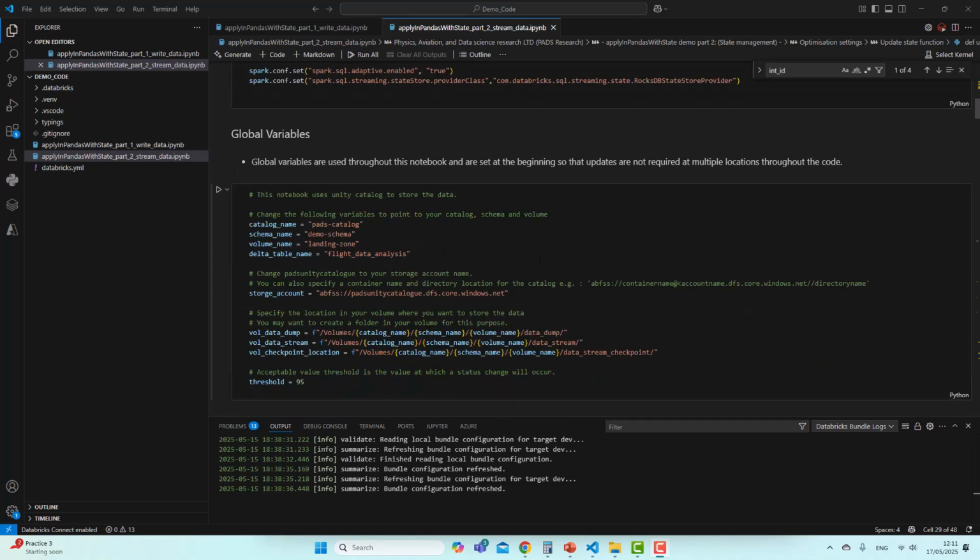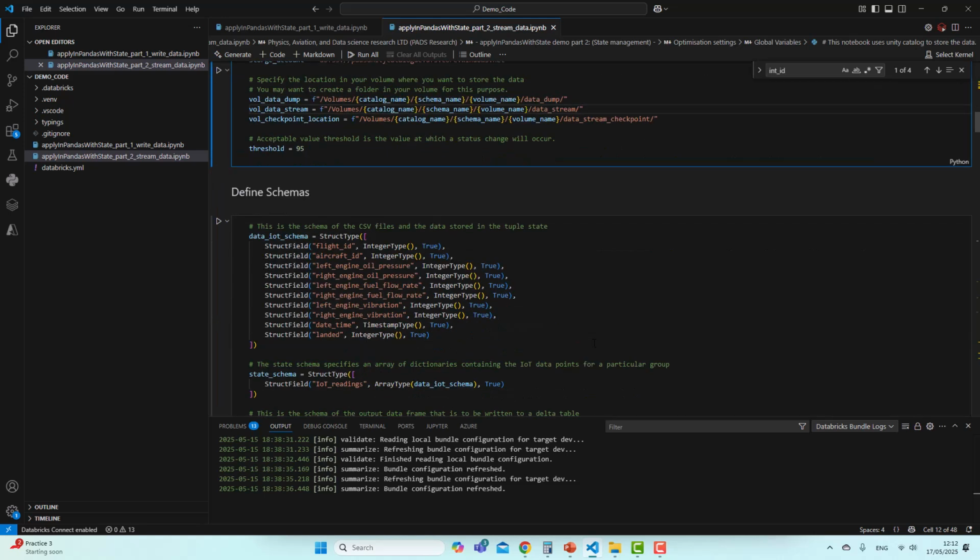We're then going to set our global variables. So this is things like specifying where our volumes are. Again, in your environment, you're going to need to change these. You're going to need to point it to where your actual catalog is and where your schema and volume names are, etc. So please do configure that to point to your own environment. And we're specifying things like, okay, where is our streaming data and where are we going to checkpoint our data? So if something goes wrong in the middle of the process, then we can fall back to this checkpoint location because all of this is going to be stored in memory. Let's scroll down a bit.